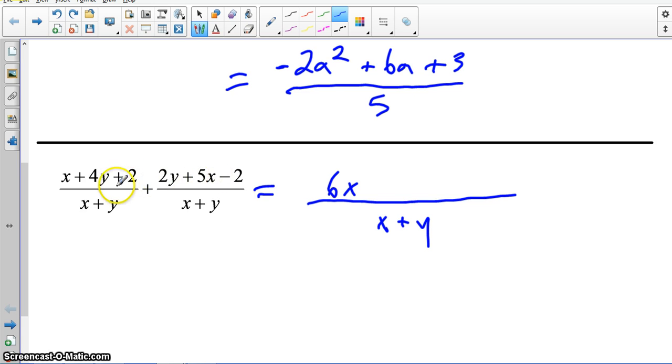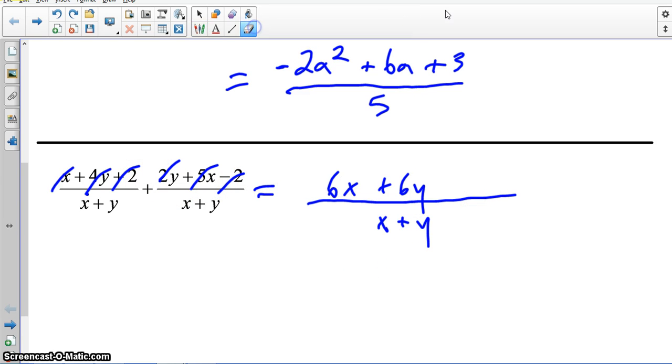4y and 2y, we have plus 6y. Okay, and so that did the x's, did the y's, plus 2 minus 2, so plus 0 actually. The 2's cancel. Boom, boom. Plus 2 minus 2, you get plus 0. Okay, so in fact, I made this a little too long. So let me do that.